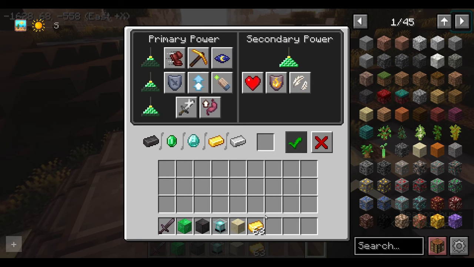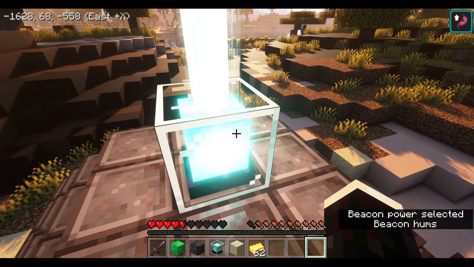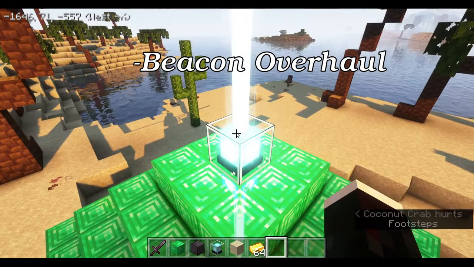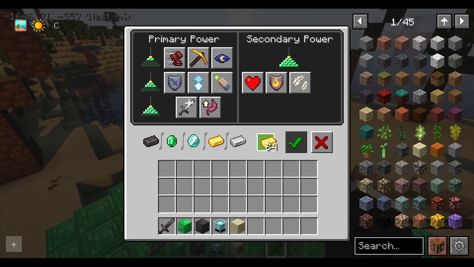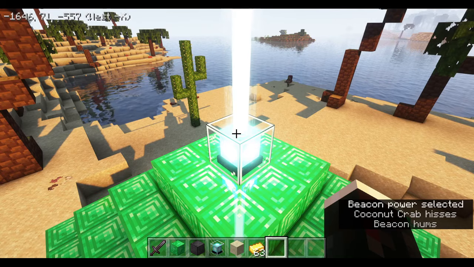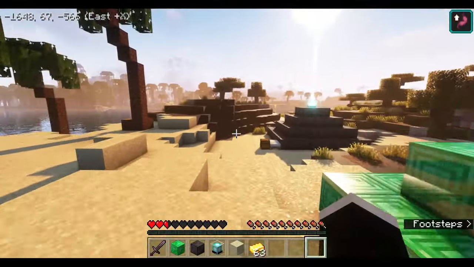If you have an iron farm or a villager trading hall, there's no real reason to build a beacon from diamond or netherite. However, with Beacon Overhaul, it adds a tier system which gives more potent effects depending on how expensive the pyramid is. It also adds additional effects to beacons such as nutrition, that will passively replenish your hunger bar.